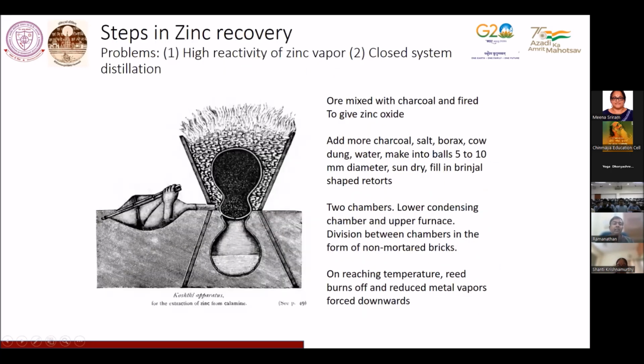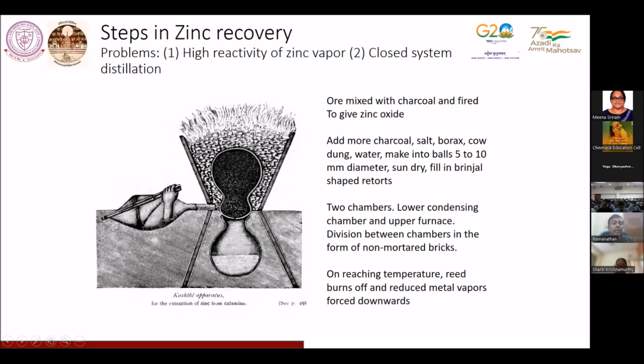How did they achieve that? They achieved it using this apparatus, which was indigenously invented, which is nothing but two different mud pots. One of the pots is buried in the earth, not very deep, just a few centimeters deep, with its opening facing upwards. Another pot, in which all the zinc ores are stuffed along with several carbonaceous substances like herbal materials, is inverted on top with a small hole facing downwards, with its opening entering the downward pot.